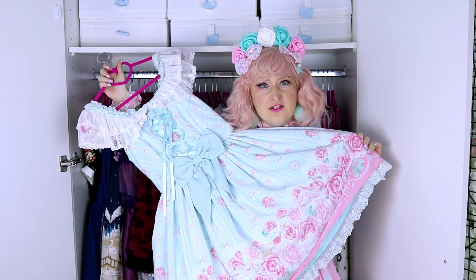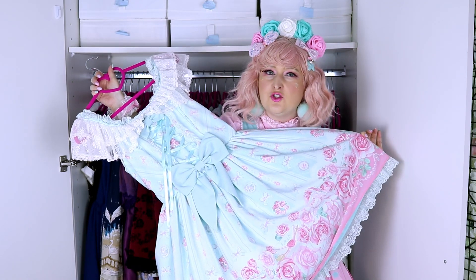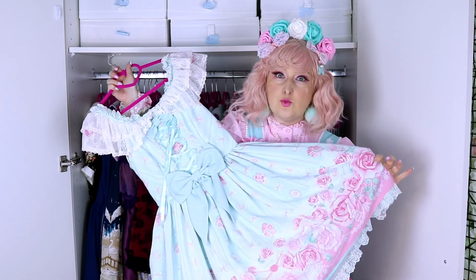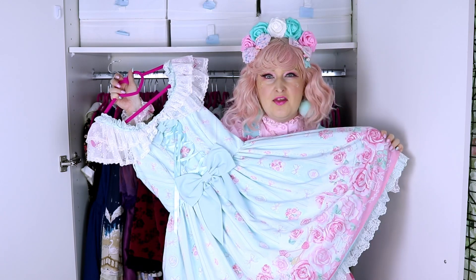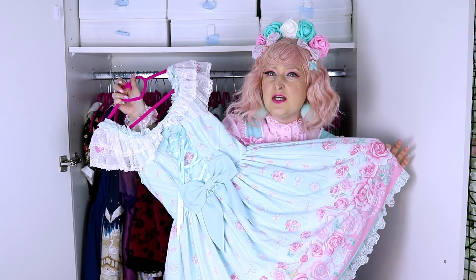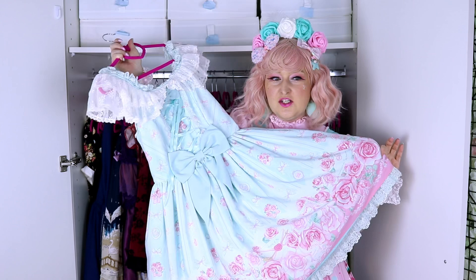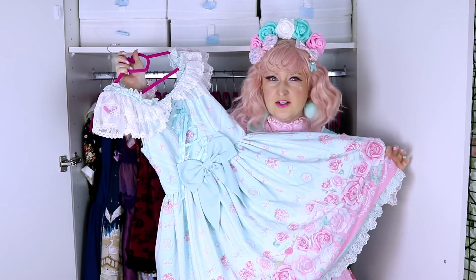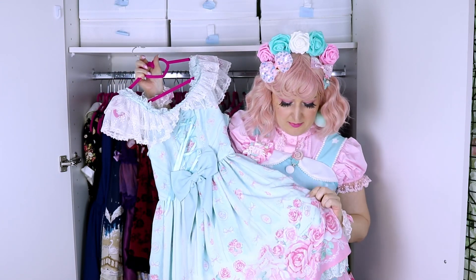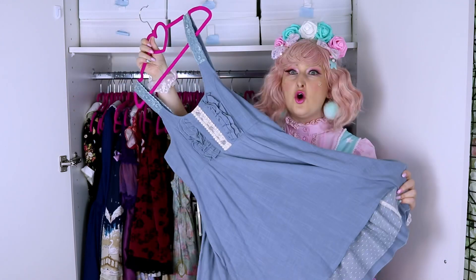This is Romantic Rose Letter from Angelic Pretty. This dress has a lot of history — I really wanted a special set OP in mint but I could never fit in it. So I got this one instead, but I was really shocked because the white wasn't white — it was really minty. I thought the girl had damaged the dress, filed a PayPal claim, but nobody wanted to hear it. I was so mad. Then my friend Mindy had the same dress and told me that in this colorway, the white on the dress is actually mint but the white on the head bow is white. I really don't understand it, but that's it.